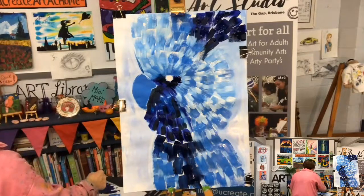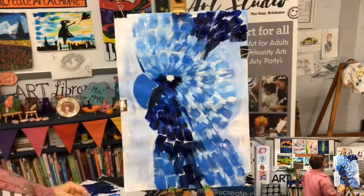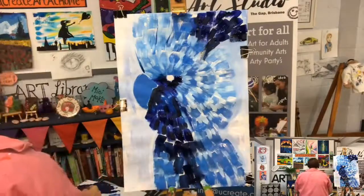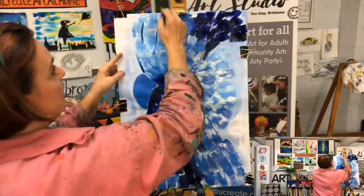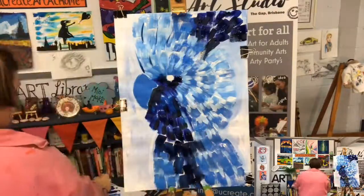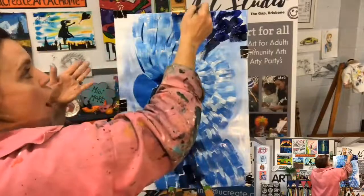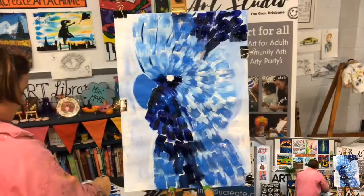So it's with a dark blue colour. Push down, flick up, and you get that kind of segregation. Then we're going to do exactly the same. I'm going to use that technique to split the feathers. I'm using that dark colour, going between my brush strokes, and just adding in some almost like lines, really, just to show where the feathers are starting to split. I'm not doing it from top to bottom. I'm not hard drawing it in. I'm just doing a little indication that those feathers are starting to split.